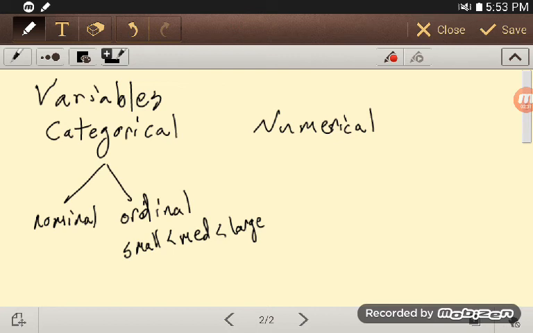But the thing is here they're still categorical in that it's arbitrary what we call small, it's arbitrary what we call medium, and what we call large. Now we would know that a large is bigger than a small, but how much bigger? Is it twice as big, 1.5 times as big, 10 times as big? There's an order to them, but no actual specific difference there.